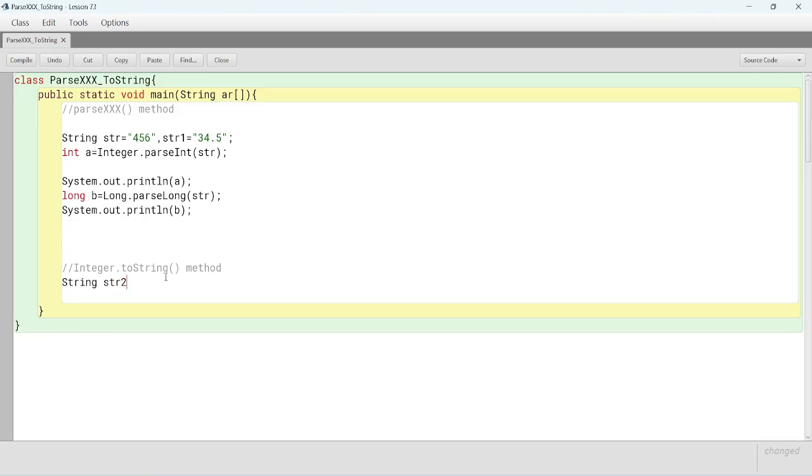So String str2 equals Integer.toString, because toString is a static method. And we are passing 56, let's suppose. So this method converts int primitive type back to string. Control K, no errors. So this is about the parseXxx methods and the toString method of the Integer class.